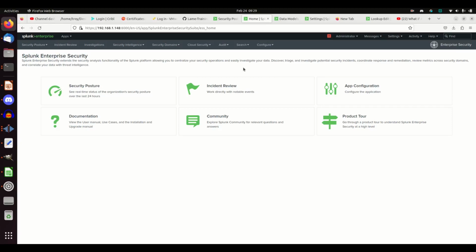Then you get your data to be CIM compliant, as they will call it, and that will work in enterprise security. You can hope that the provider for your data source in their TA or whatever has already modeled that stuff to be CIM compliant. If you are lucky and most of your stuff is already CIM compliant, awesome, this step will be very easy for you.